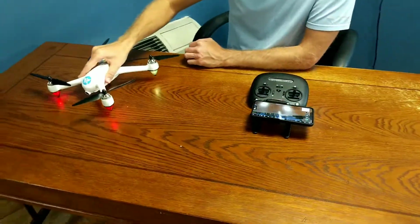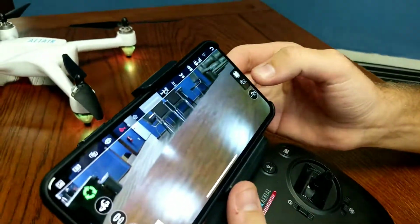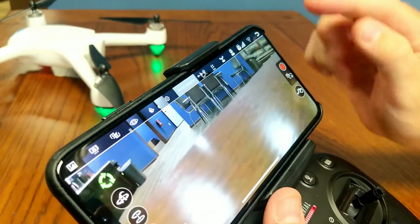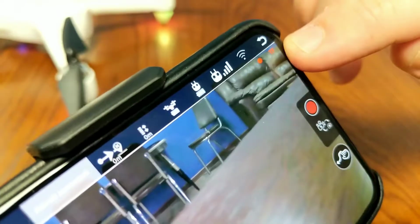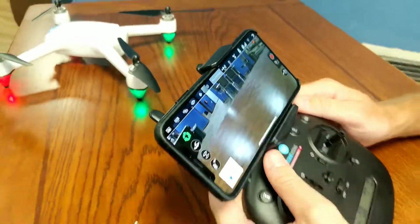Okay, and what you want to see then is on the right side of your phone, you click video, and that'll turn red and you'll get a little video icon. You press record and you see this TF right there. It means you're recording to a memory card and you're not recording to your phone. So that's how you record video to a memory card with the Altair Outlaw SE.